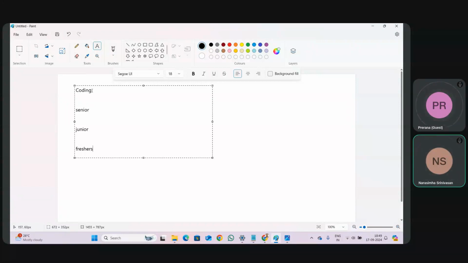Sir, who is senior? Senior means he may have some 10 to 15 years of experience. Sir, what will be the salary? The people staying in the US, I think per month they are getting 1 crore Indian rupees. No, sir, if you convert to Indian, 1 year is 1 crore. Per month it will be like 8 to 10 lakhs. That's it.